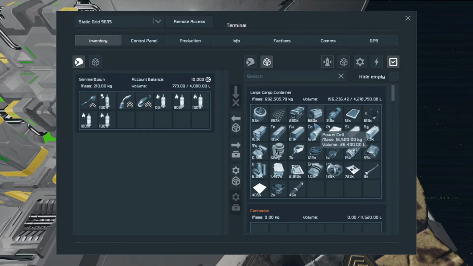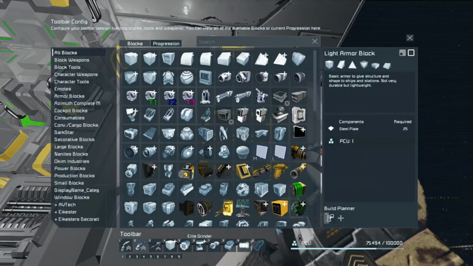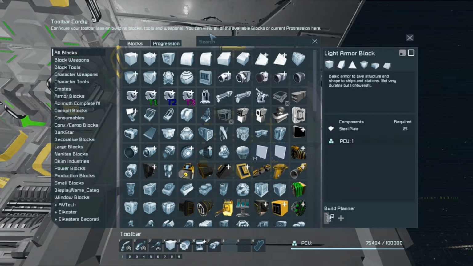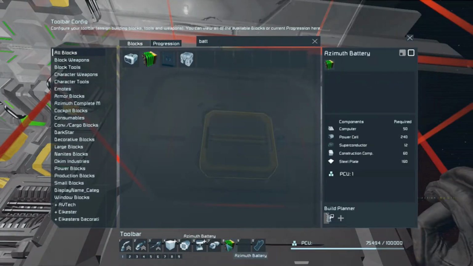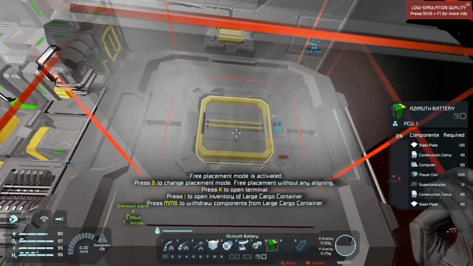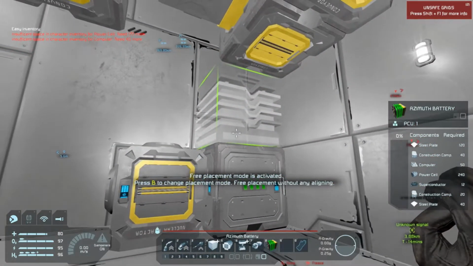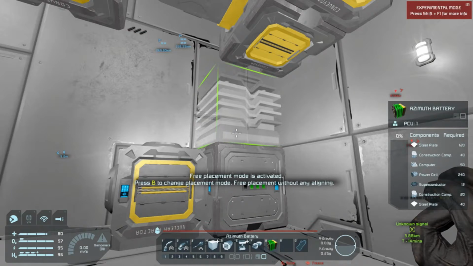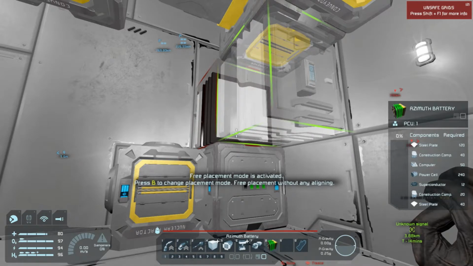Power cells, where are the power cells? So there you go. 660 power cells. We got all kinds of stuff. Great. So, I'm going to go ahead, while I'm here, let's clear that, and that will do battery, azimuth battery. Right click so that we can get started. And I think I want to build it like this, probably like that. There we go.